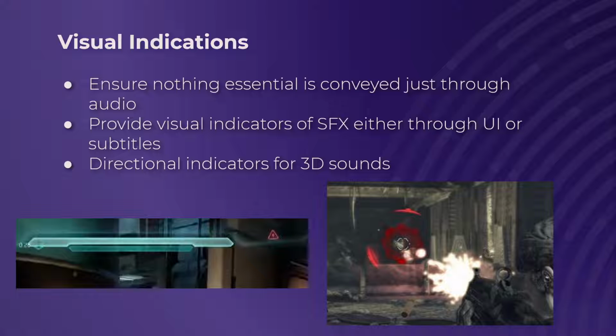And another really important thing for this one, have directional indicators as well for 3D sounds. So for the Gears of War example specifically, there's the two taking damage symbols around the HUD. One of them clearly shows, okay, it's in front and to the right a bit, and then one of them is to the back and to the left. So that just shows the player, hey, this is where that sound is coming from in case you can't hear it. So really useful. You're going to want to have it.